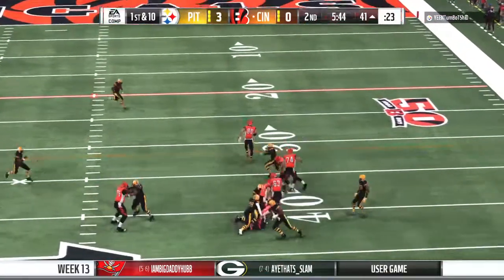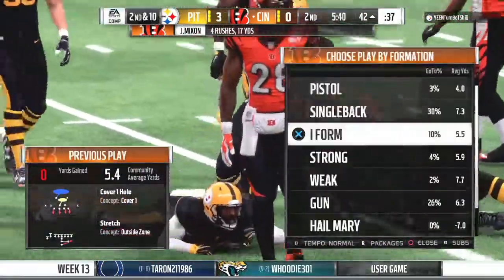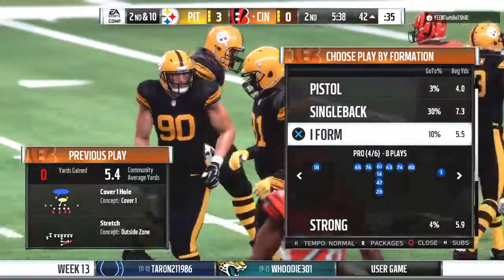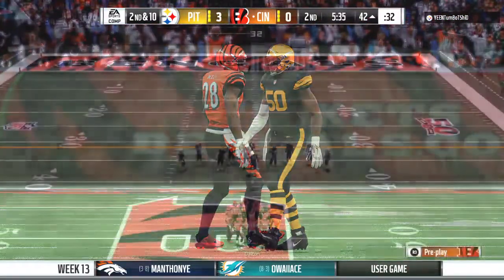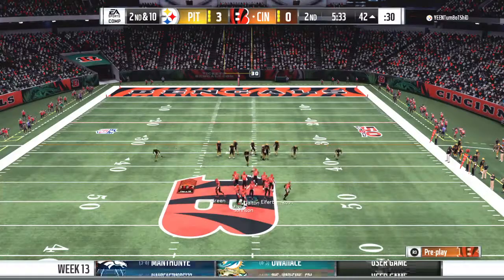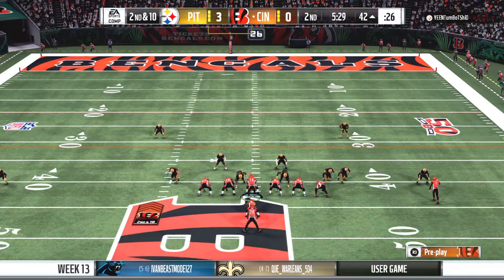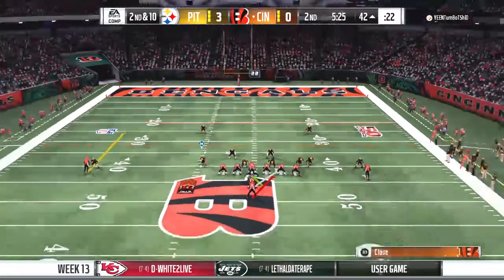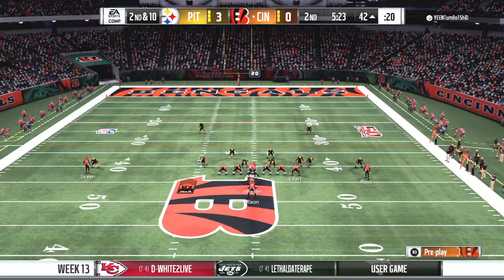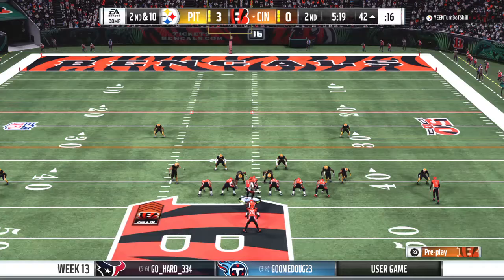Dalton with a give here to Mixon. Looking for a crease, can't find one. Stopped at the line of scrimmage. No gain on the play. It'll be 2nd down. And as a defensive end, getting off the ball quickly, swarming to the football, making a tackle. That's what we saw right there. Yeah, and that's what their job is. And really, a lot of the time, they have to throttle back a little bit in the run game because you know those defensive ends, they're like in a sprinter stance. They're just headed straight for the quarterback. That was good recognition on that play to hold him to no gain.